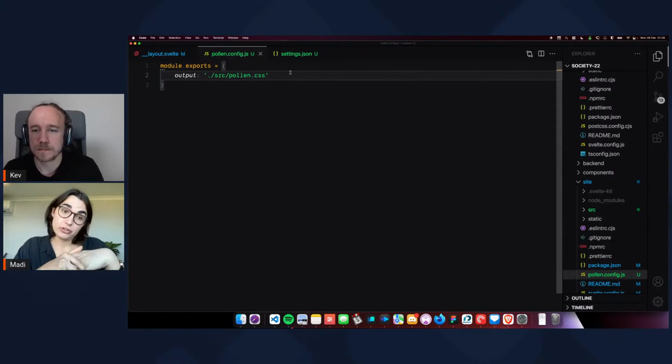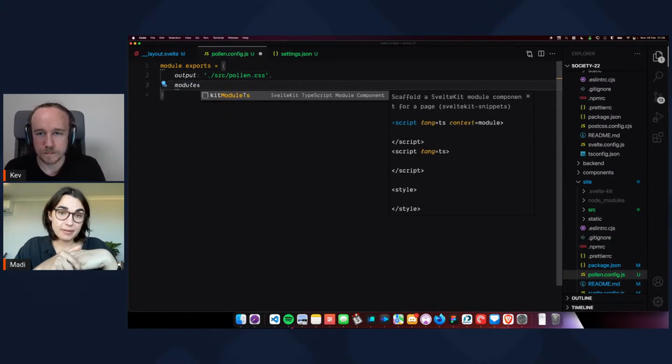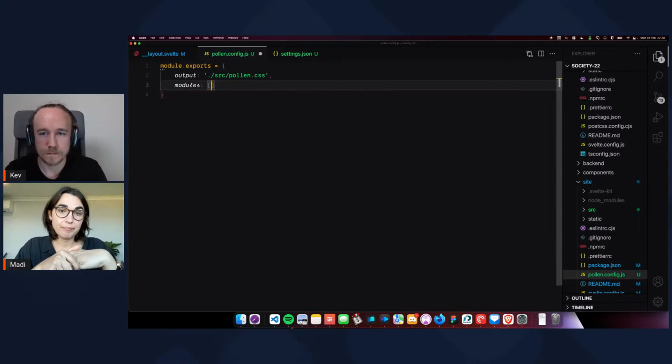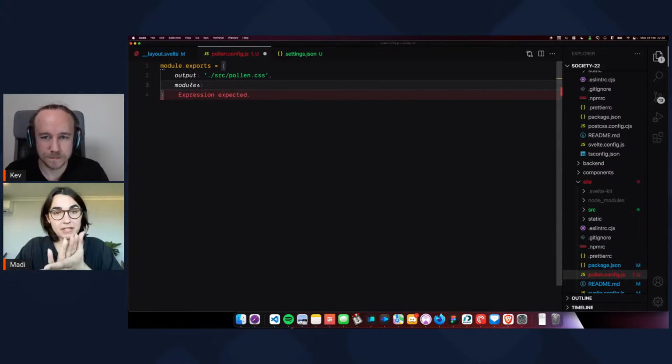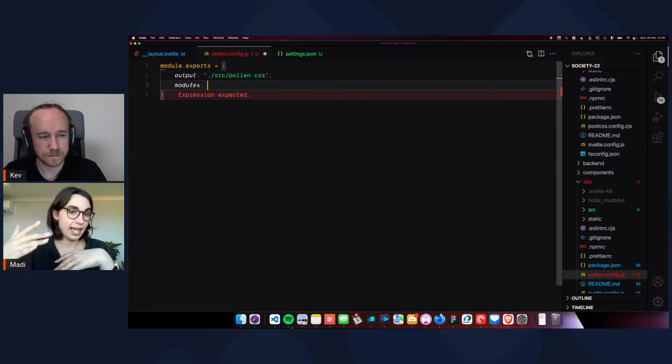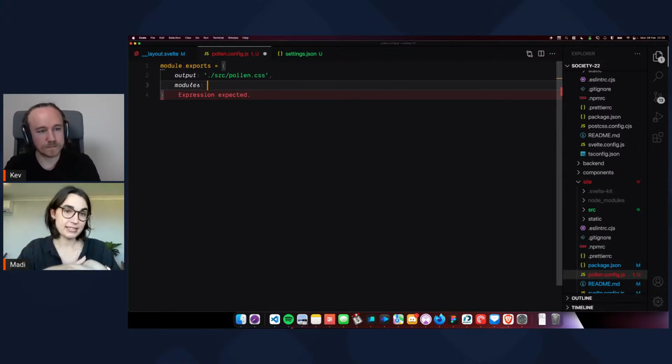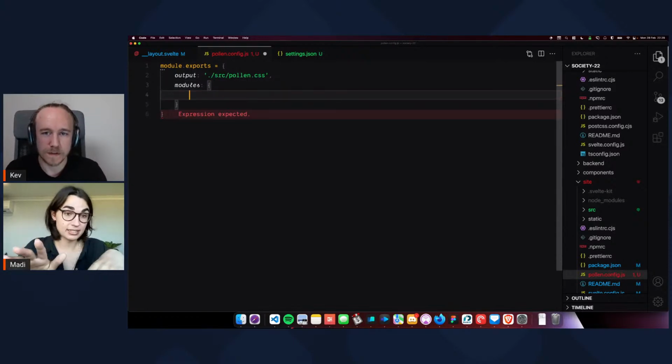So the next thing is modules. Now there are three things you can do. This configures all of Pollen's modules, and a module is like a set of values. It'd be like radius, scale, size, color. Basically, the first part of the name is the module. You can enable and disable them. They're enabled by default. So if you want to say, you know what, I don't need colors, I'm just going to have my own color somewhere else, you can go in modules and just pass false to color, for example, and that will then disable colors entirely.